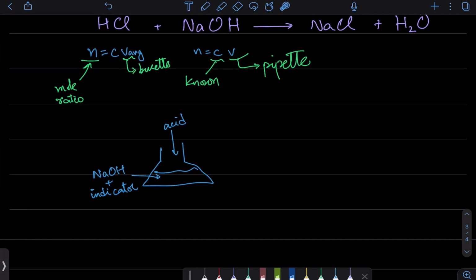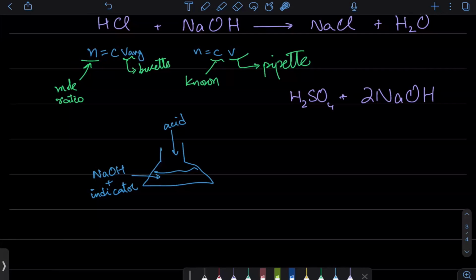That is it. All you have to do is volume pipette से लेना है, concentration पता होगी. दूसरी concentration burette से लेनी है, average करनी है. Use that and the mole ratio from the equation. क्योंकि 1 mole ये है तो 1 mole ये है. अगर H2SO4 है तो H2SO4 plus 2 NaOH. So that means if this is 2 mole, this is 1 mole, use the ratio method, whatever the answer is. You know the moles from calculations, you know the volume from the burette, you divide it, you get the concentration.